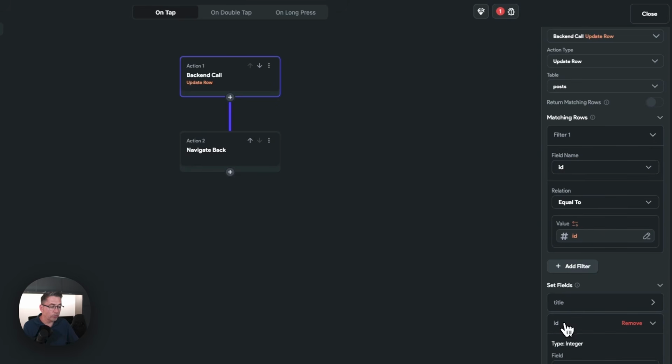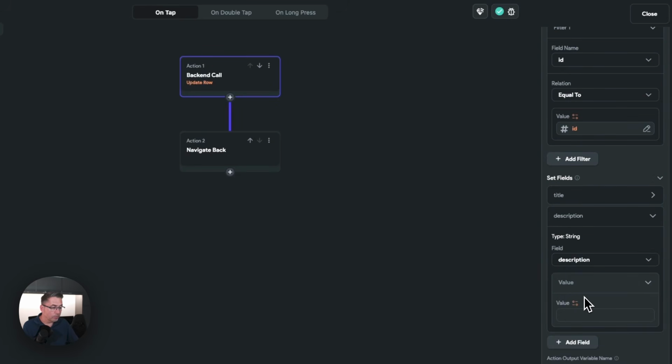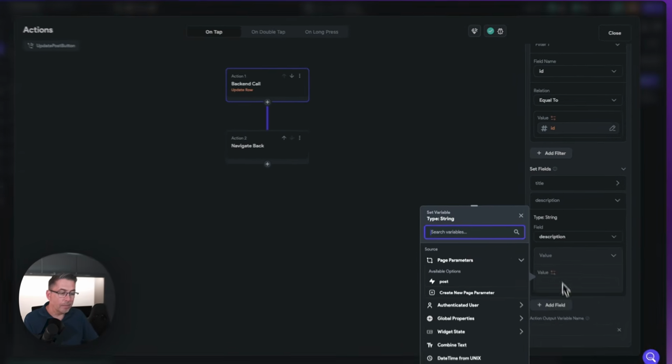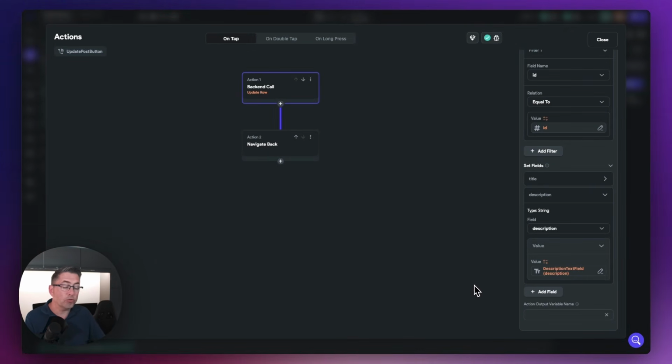So choose add field, move this down again, go to field, go to description, and choose a selector. We're going to choose the widget state as the description text field. So we're just grabbing the text values from the fields on the screen, on the page, and making sure that we write those back to the Supabase database.